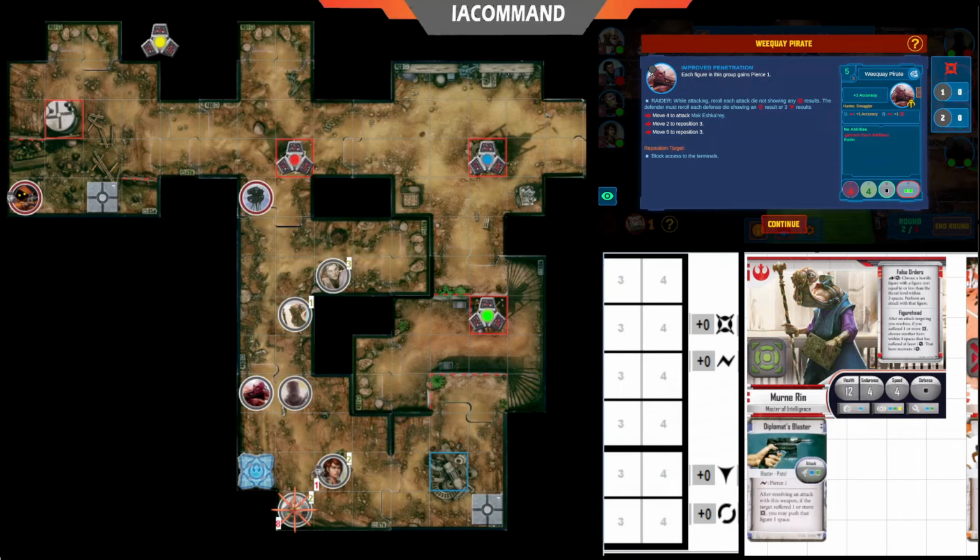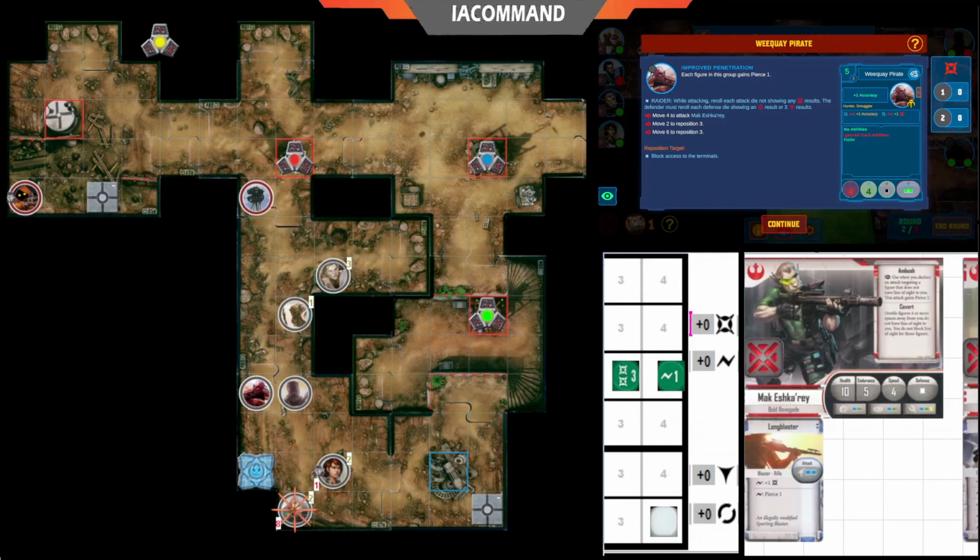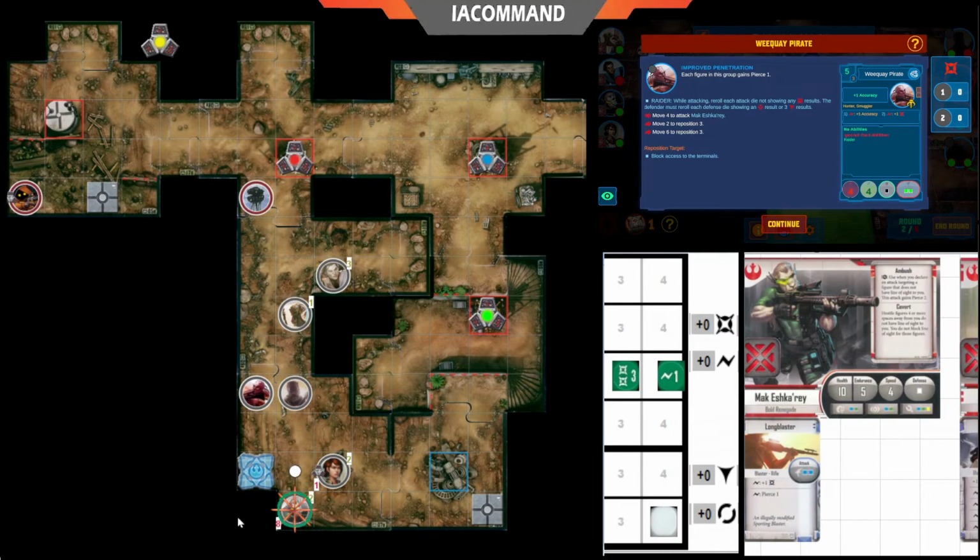So green. +1 damage. Oh no, not +1 damage. Pierce 1. Okay, so that doesn't actually do anything. But he does have Surge for +1 damage, so it's going to do 3 damage, and I think, yeah, Mac has only 10, so Mac is now wounded.